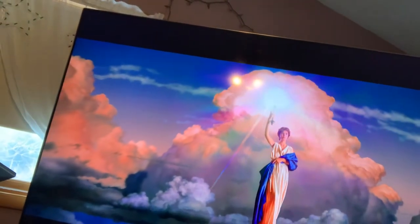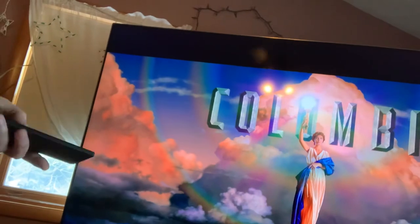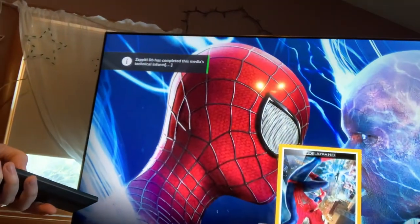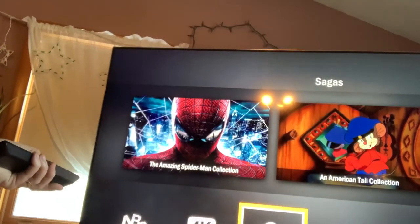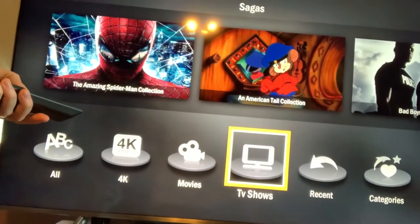This is like throwing a disc in the player, except there's no disc — it's all through the Zapiti player. This is as exciting as DVDs when they first came out. You went from VCR tape to DVD; now you're going from a 4K Blu-ray physical disc to just pushing a button. You can also browse alphabetically — going through A, B, C for titles — or filter to just 4K titles, or browse TV shows like Grimm or Seinfeld.